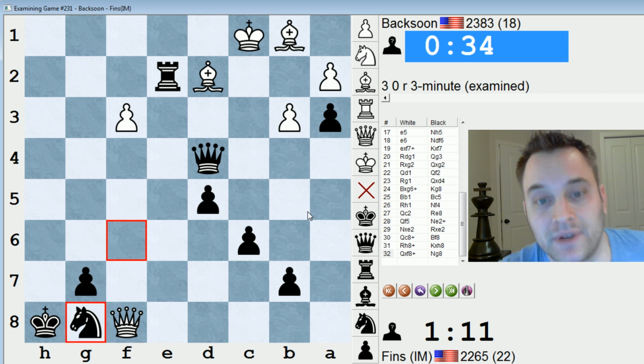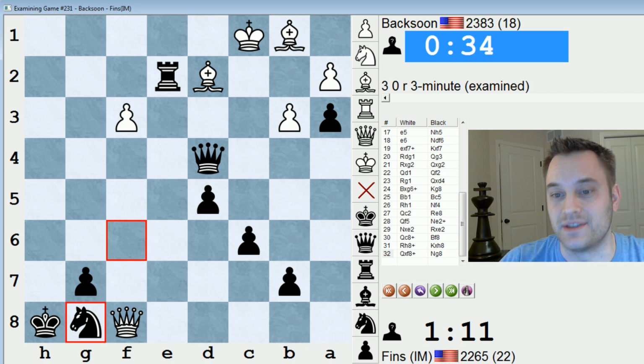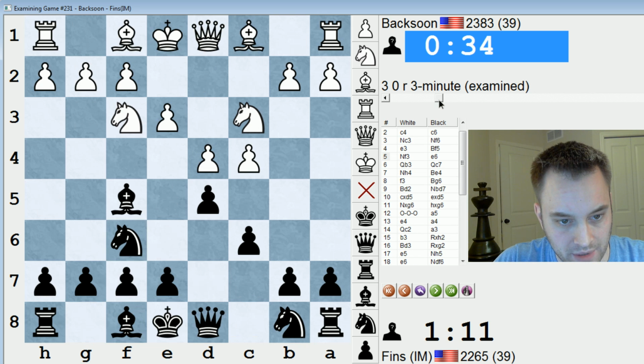All right, so that's the type of victory I like to get, which I haven't been able to produce in the 3-minute pool when I was playing this pool more regularly. Who is Backsoon? He has a pretty high rating. Anonymous player. Okay, so what can we learn from this one?